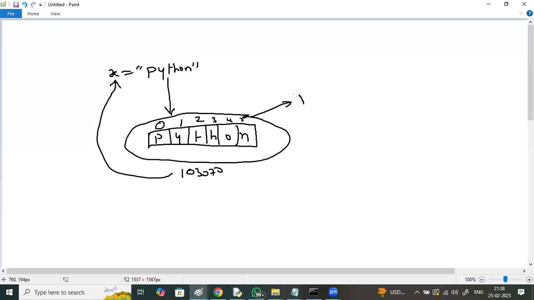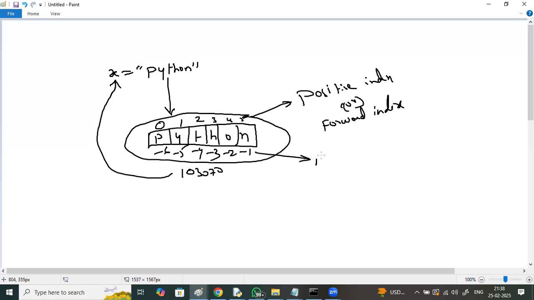This we call the positive index or forward index. Then -1, -2, -3, -4, -5, -6. Negative index or backward index. So the positive index starts from left to right. Negative index starts from right to left.